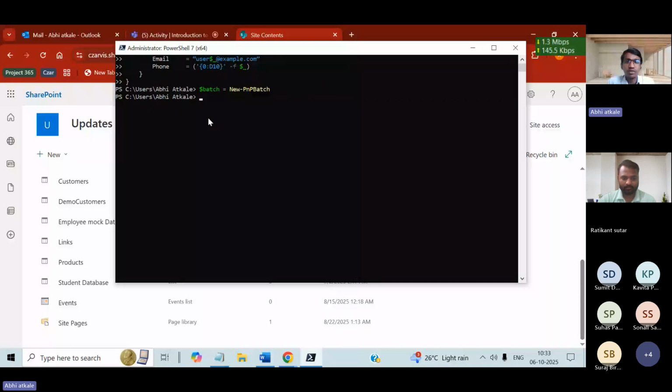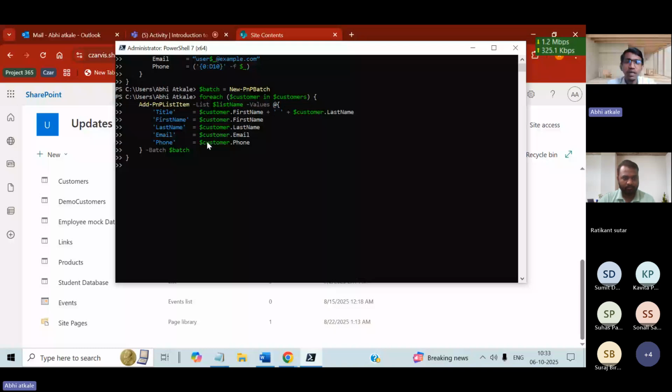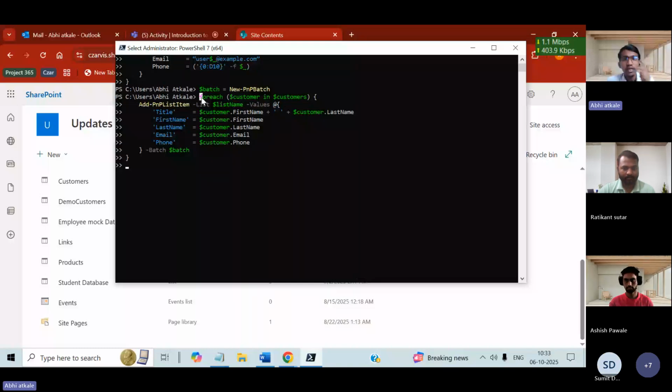Here we use foreach: for each customer in customers, it iterates through every one of the 20,000 customer records and queues the add operations. It prepares a new SharePoint list item for each customer, 1 to 20,000, using Add-PnPListItem.